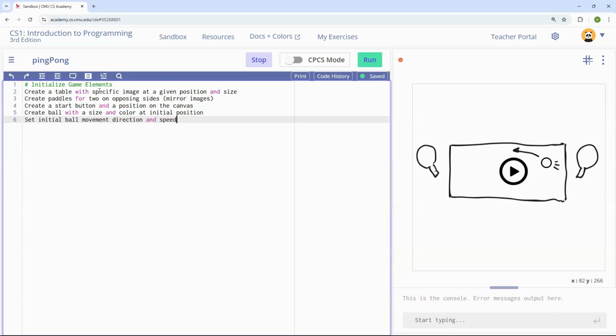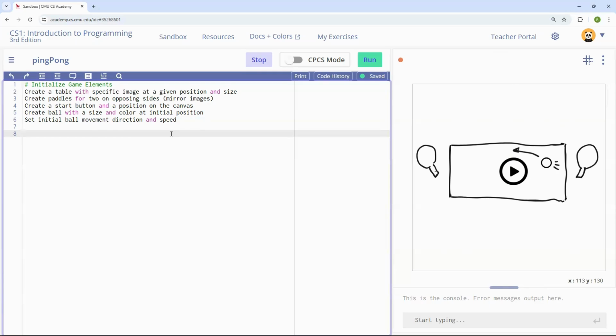All right. So this is all we can think of off the top of our heads for the game elements for a ping pong game. So first things first is that we probably need to handle the paddle movement. So what I want to do is that when my mouse is on the canvas, the paddle will follow the mouse's movement. And I'll probably split the canvas in half, have one side control the left player, and the other side control the other player's paddle.